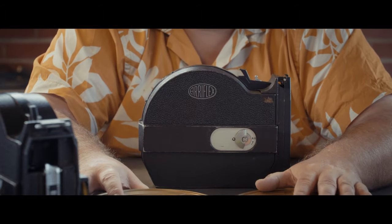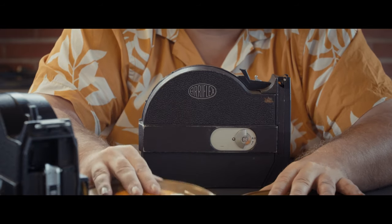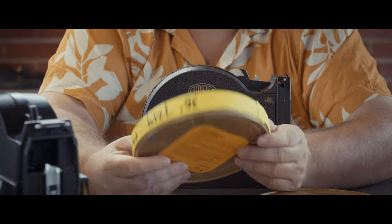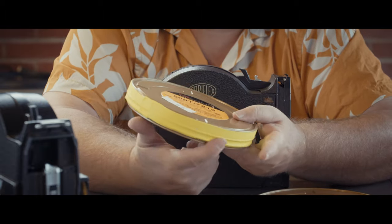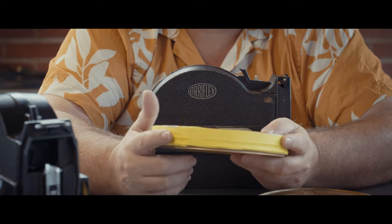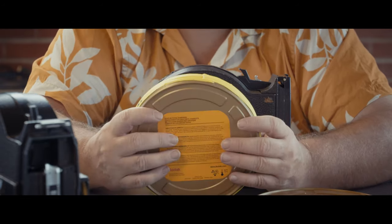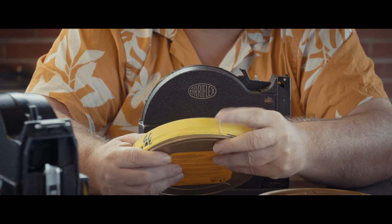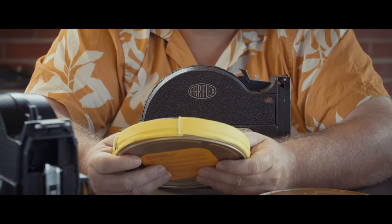So, these here have both been opened, so they're not the way this would look originally, but in either case, you would get this from Kodak, and there would be a kind of orangish-yellow-orange tape around this. And while you're still outside, you want to roll the end of this tape up so you can feel it in your changing bag, okay?